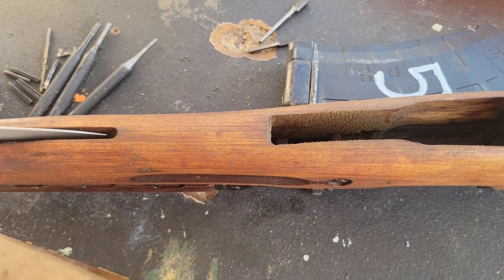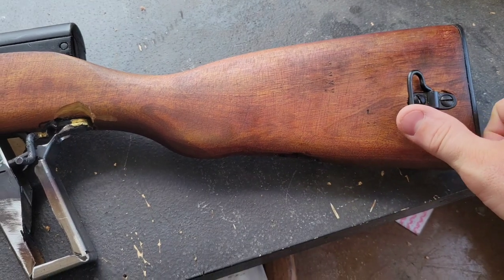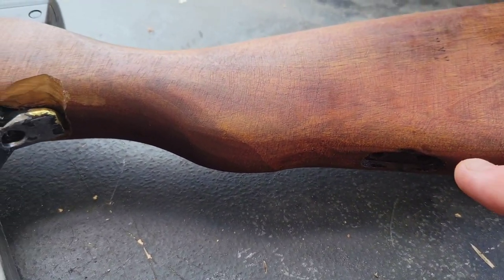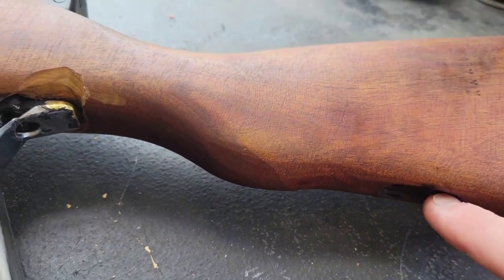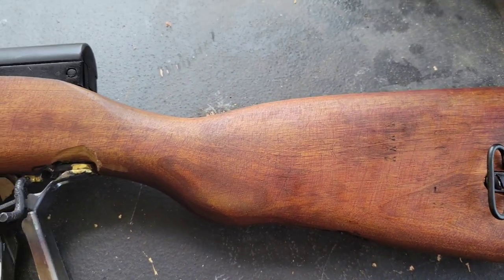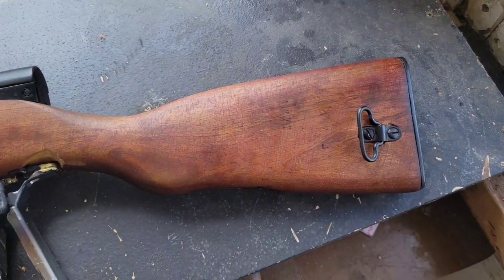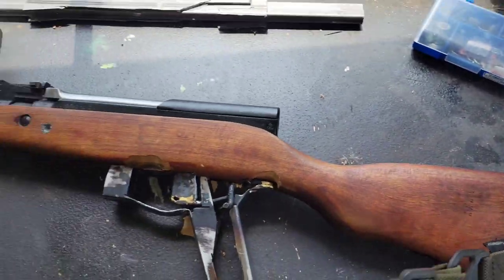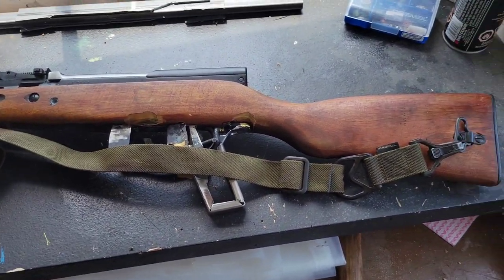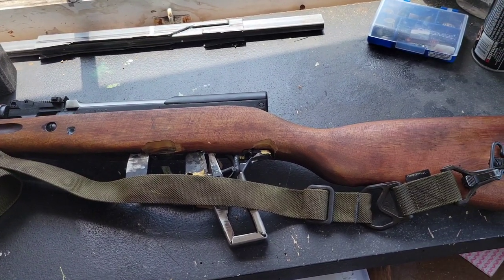I'm going to head over to the drill press and drill that hole, then we'll get that set up. Another one of the little things I like to change to make my rifles more to my own liking is I like to switch the sling swivel from its location on the bottom keel of the stock, where the Russians like to have it, to the side of the stock, where the Chinese stocks typically have it. The reason is I find it makes for a much more comfortable sling if you're going to sling your rifle Israeli style — with a really long sling loop so that most of the action is down by my hip line when it's slung diagonally across my shoulder, hanging down my back out of the way.